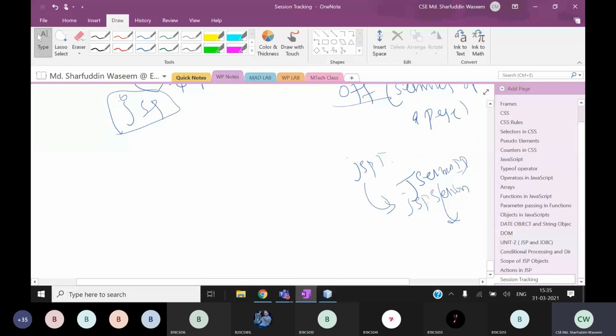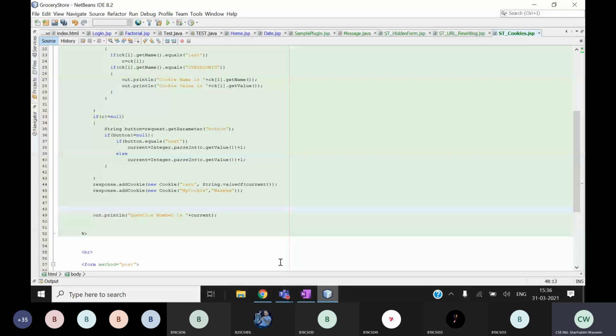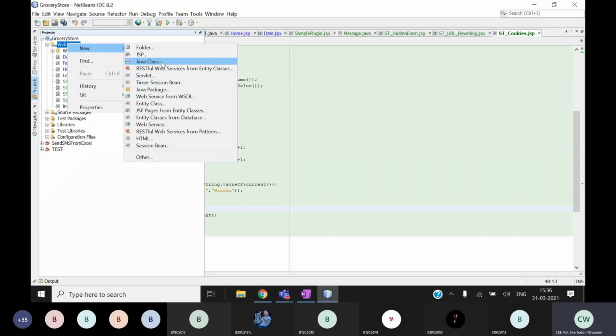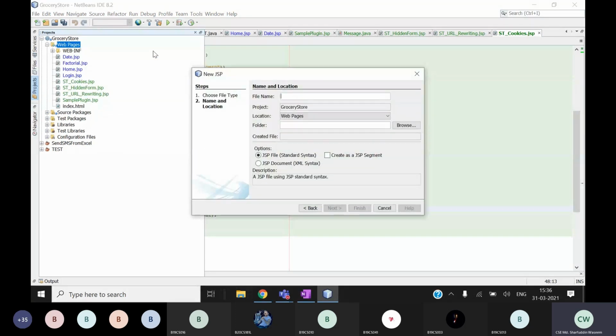So what are those methods? Like getSession. getSession will get the session from an individual HTTP request. From a request object, the session will be there. So we'll write a small piece of code, like whatever we wrote earlier in the examination project, where we'll create session tracking with the help of a session object.